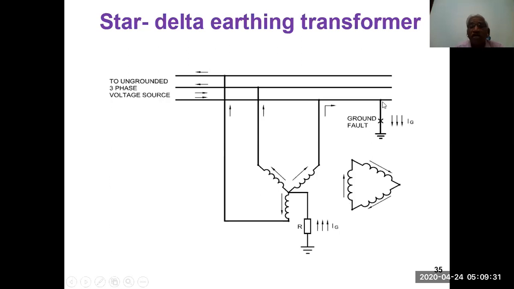In case there is a ground fault, there is a short. This one has become a short. The ground is connected to this. So there is an unbalanced voltage in this that reflects to the outside. That means we can open it here. It's called an open secondary, and connect a relay in between that.